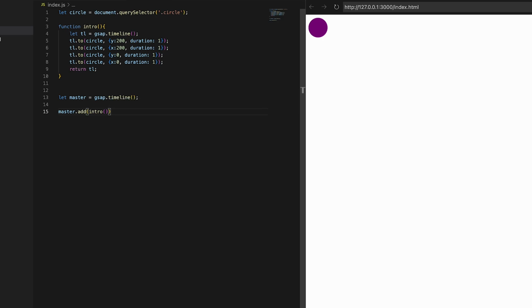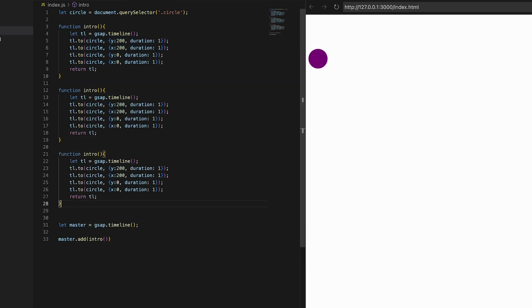Now I've copied the intro and pasted 2 more times, one for the middle timeline and the last one for the outro. To distinguish each function, change the color of the circle. In the outro function, I'm giving circle a black color for all the tweens.